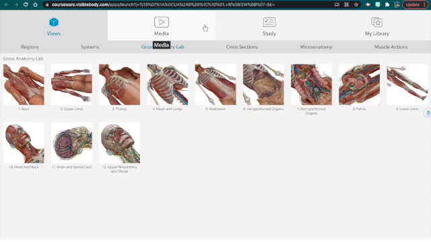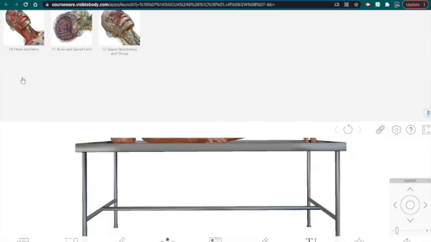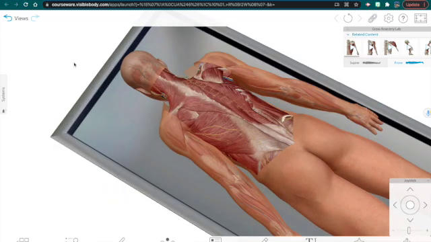Whichever one, it doesn't really matter, okay. So I'm going to select the back. All right, and so this is our cadaver lab. So gross anatomy, you're looking at the entire body, you're looking at the body systems. So we're going to select the back, okay? This is known as the pronated. Think of posterior as pronated, all right?